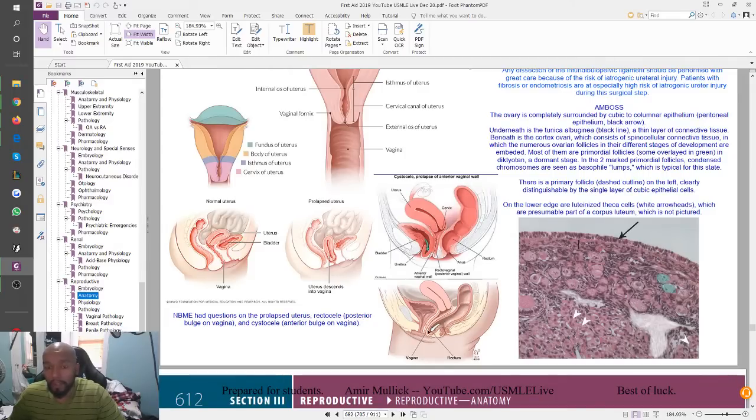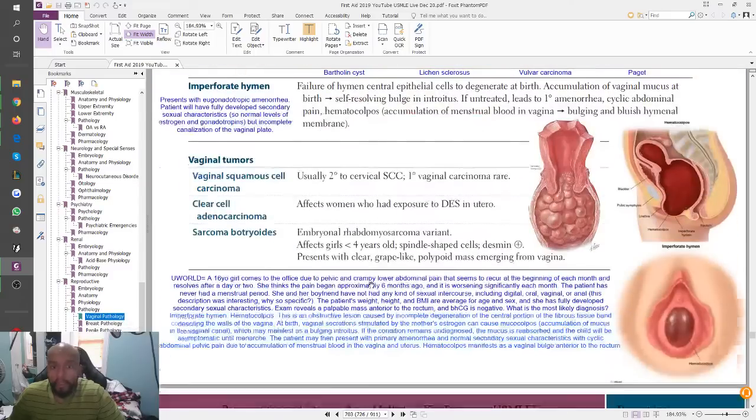That's a posterior bulge, a rectocele, right? These things can be in answer choices to confuse you with the vaginal pathology we just looked at. So don't get thrown off because they tell you here, right? This is an anterior bulge, but this anterior bulge is not a cystocele, right? So don't get thrown off if that's in the question choice. It is an anterior bulge, yes, but this anterior bulge is not a cystocele. This is just hematocolpus. It's all that blood accumulating inside, okay, because she cannot menstruate.